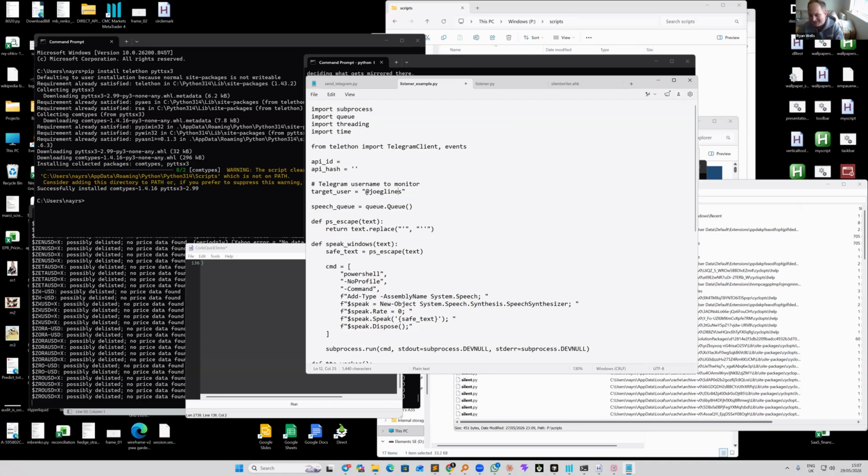Now, Joe hates the idea. I could see some value in it in some ways, because obviously it will interrupt what I'm doing, because it'll just suddenly, Joe's sent me a message and it will speak the message. But it means that I can not be looking at Telegram, not focused on the window, have it minimized, and with those two things, being able to hear what Joe's saying, and being able to push a button to speak to Joe, I don't need to be thinking about Telegram whatsoever, because the voice is translated to text outbound, and the text is translated to voice inbound.